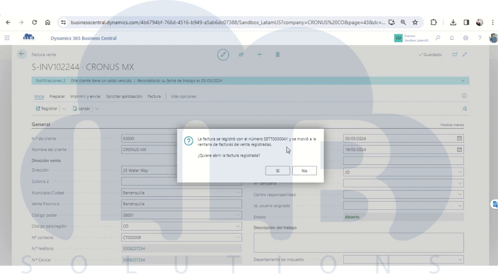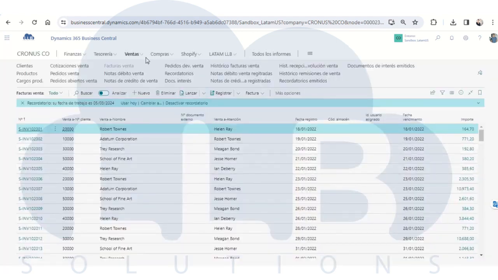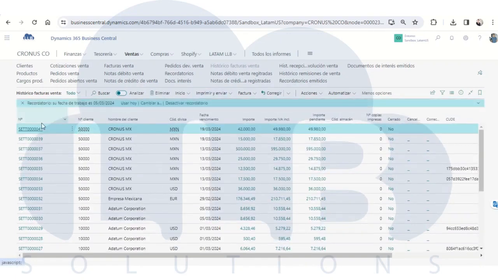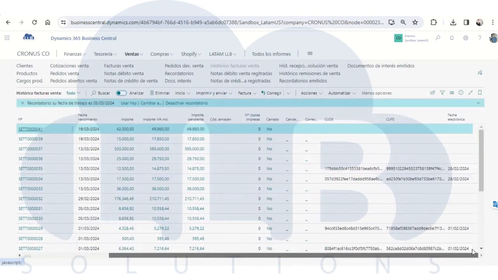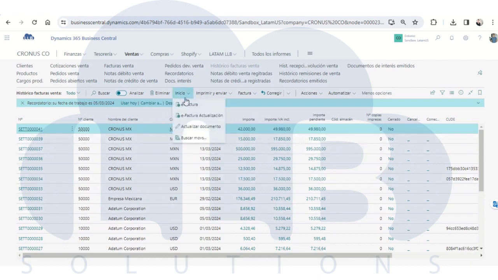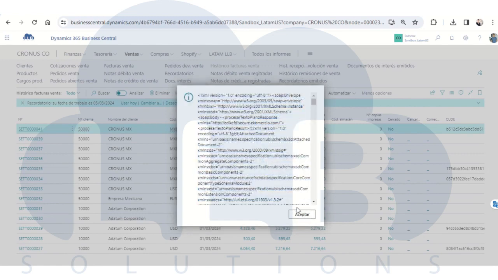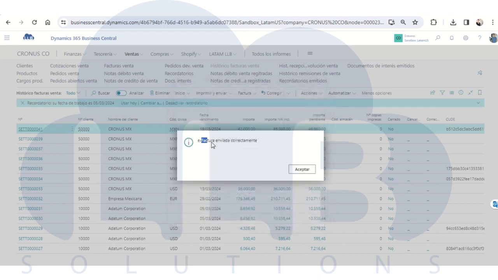I say no, and now I go to what would be the history of sales invoices. And from this section, I can already make the electronic stamping. How can I do it? We indicate start send to electronic stamping, and the system builds the TXT that will be sent to the technological supplier. The technological supplier has the connection with the fiscal entity, and automatically, once the client approves, it sends the invoice back to us. The stamping, I indicate to accept, and it tells me that the stamping was successful.